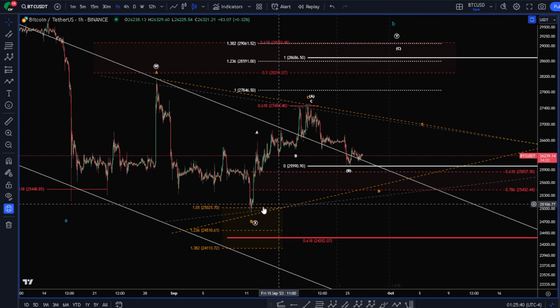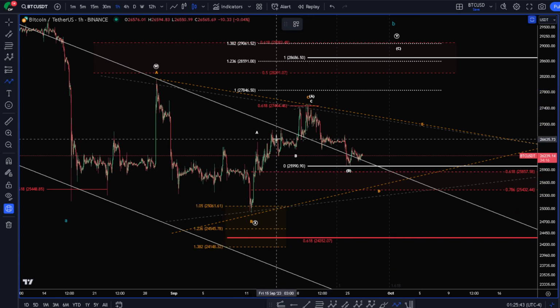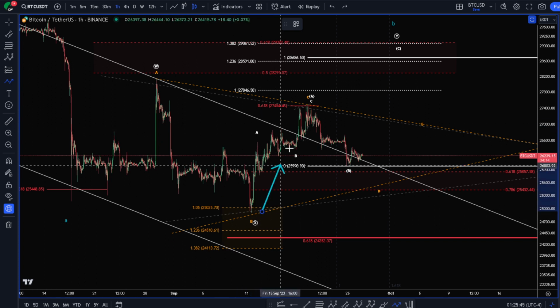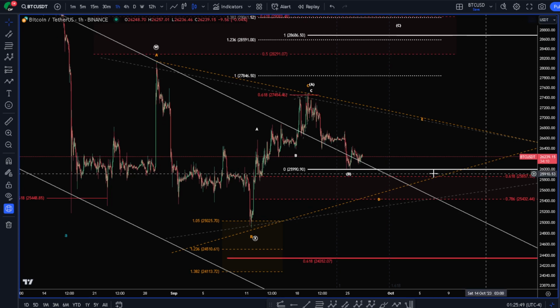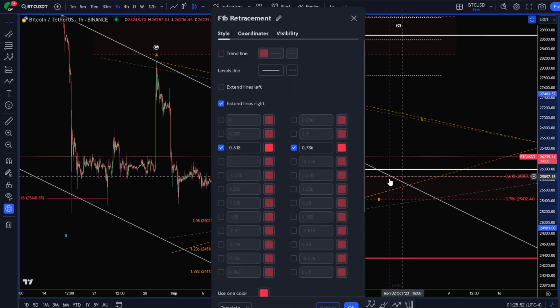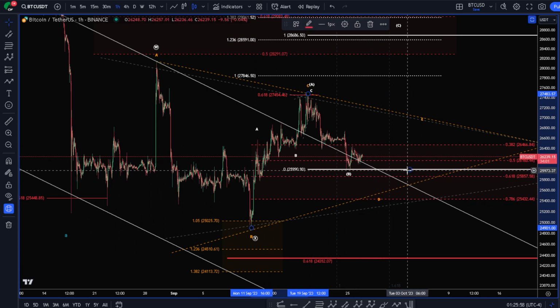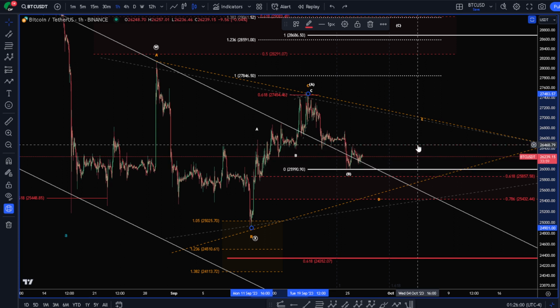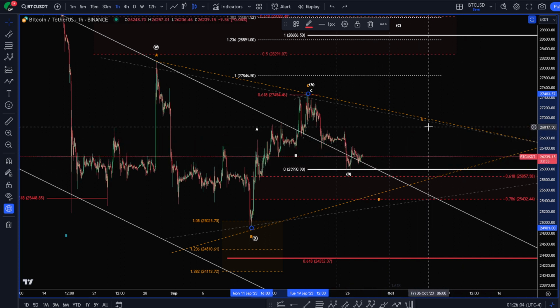So I'm currently long. I've gotten in, so I measured from this wave here and put on our fib retracements. There you can see our 618 and our 786 on there. I bought at the 382 and the 50, so I'm 2/3 into this position, and I have a buy at the 618. So I take a third in each position, then my average price is at the 50, right about where we are now.